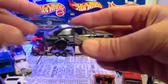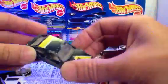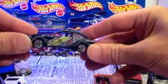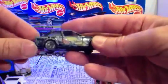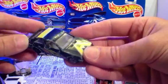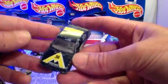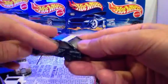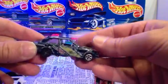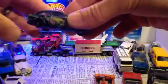Here's another interesting piece, really heavy metal base, metal body. Another little Mark II Escort rally car. Again, I think this is part of the promotional Corgi range. There's a few cars from that range, about six or seven, maybe eight cars altogether from this promotional range, and I've got a fair few of them now. Very nice. This has got opening doors, of course. A little bit scuffed on one side and the roof. Well, it's probably been through a few rallies, that one.